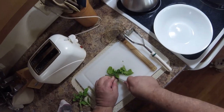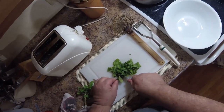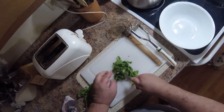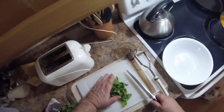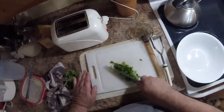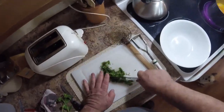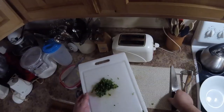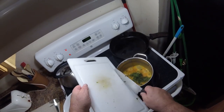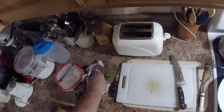Johanna gave me a real hard time for not using the Italian basil and using the Thai basil instead, but she was using that basil for making pesto. I need a better knife for that — need something like this with a rolling blade. I figured I'd speed things up to save you guys the boredom. The Thai basil is not as strong as the Italian basil, but it's still very very aromatic.